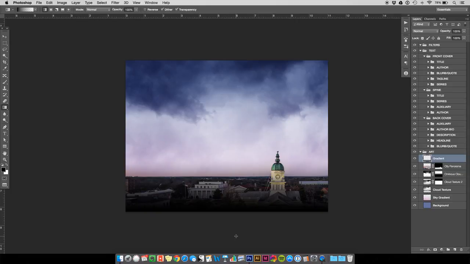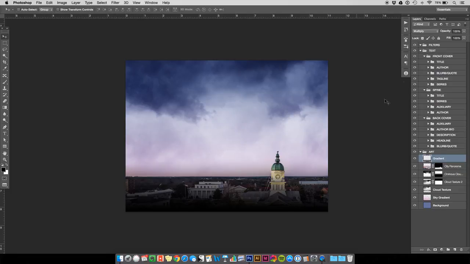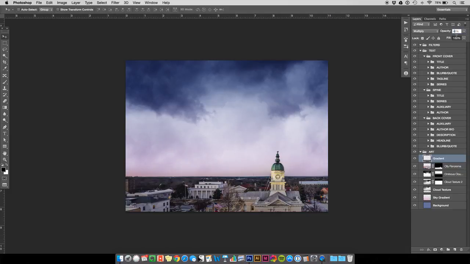All right, you see we've just about decimated our city here. It's a little too dark, more than I'd like to do. So we're going to actually do a two-step process here to make this fit. First, we're going to change our blend mode here at the top right to multiply, which on the surface doesn't appear to do that much, but it's going to make the gradient feel like it belongs in that image more. We're also going to drop the opacity, which you can change right here.